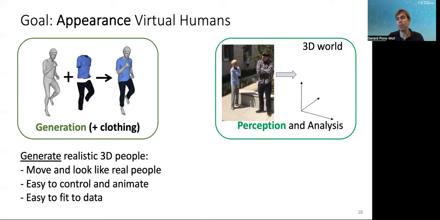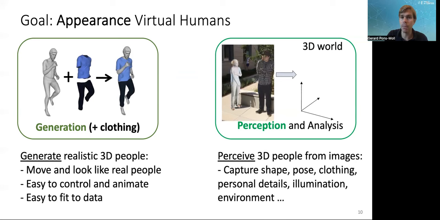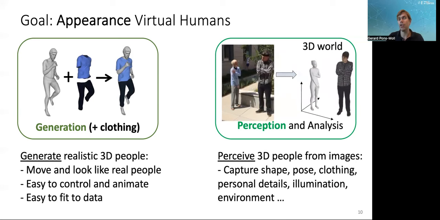But there's then the perception problem, which is: I'm given some visual observations, for example images or video, and we want to understand what people are doing. There's been the dominant paradigm to detect just the key points of people in images. But we want to go much beyond that. We want to estimate the 3D shape, the pose, the geometry of people, including the appearance and the textures and capture all the personal details that make us real.